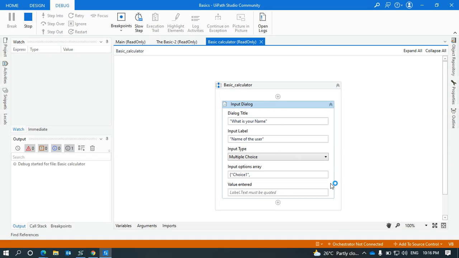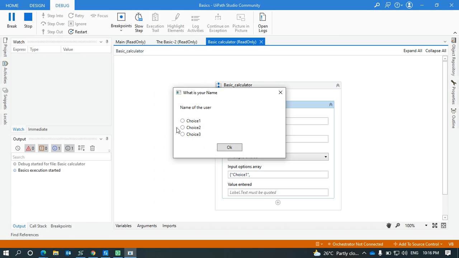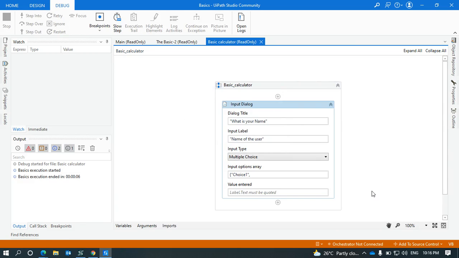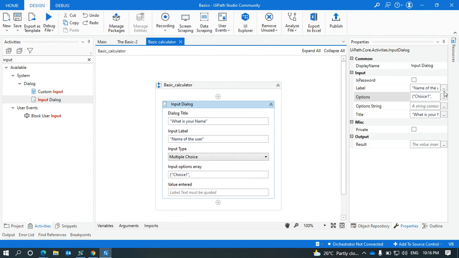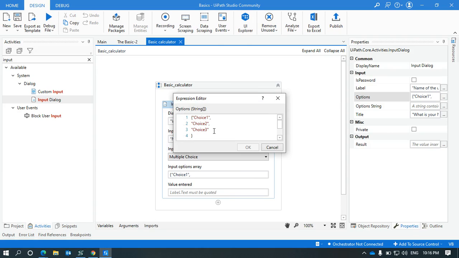So it has started. See, it is asking for choices. Okay, so if we give more than three choices, what happens? Let's give another comma, and put it inside double braces. And let's give five choices. So we always have to write in this format. Okay, so yeah, give enter.